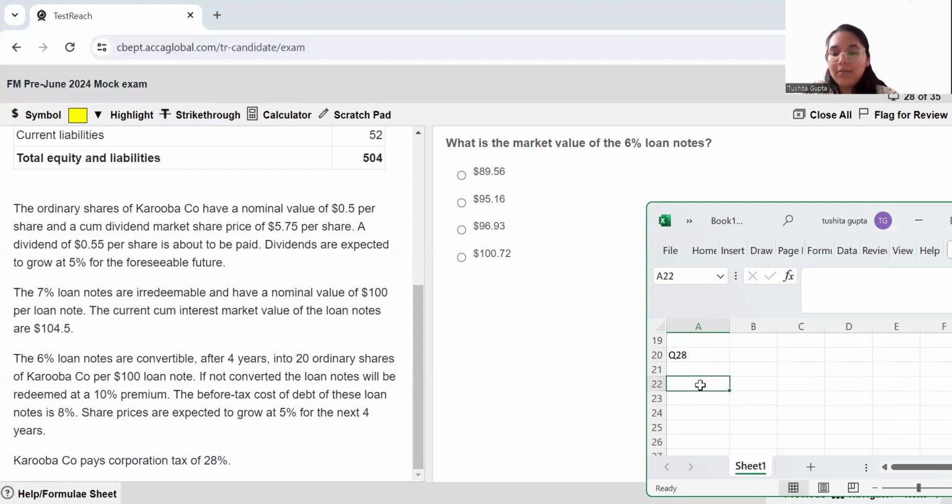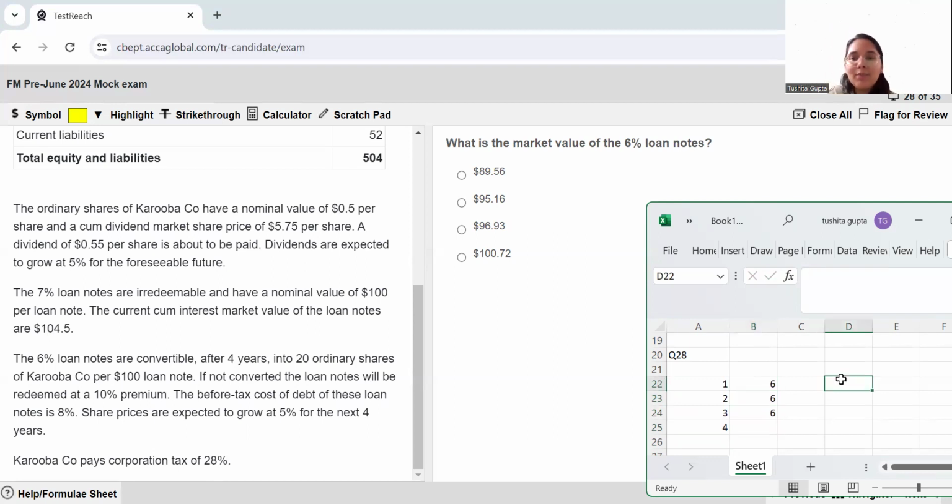So firstly, I'm going to put over here year by year all of my inflows. Years 1, 2, 3, and these are redeemable after 4 years. So in the first year, what is the market value? Always remember, it is going to be understood from the perspective of the investor. So you're not going to take the post-tax values over here. Firstly, you will take your interest, which is applicable over here at the rate of 6%. So firstly, you will take the 6% interest. This is 6 every year.